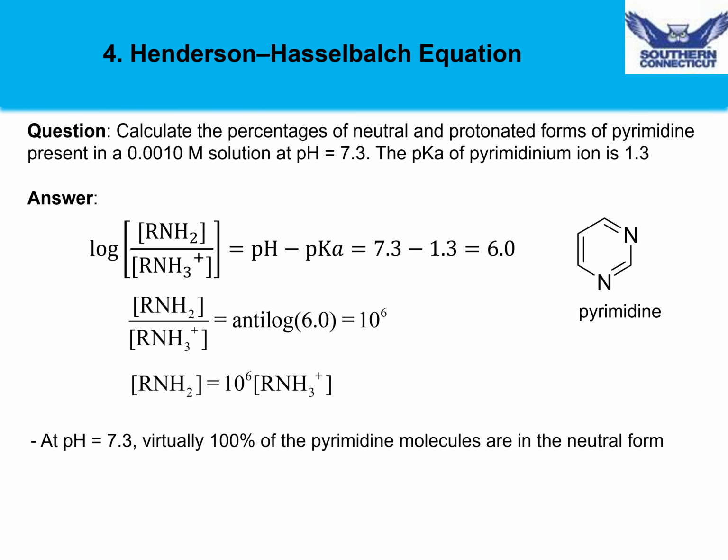Although organic chemists don't use the Henderson-Hasselbalch equation too often, I wanted to show you an example of how this equation can be applied to buffers. In general, we use the equation to solve for different terms within the equation. For example, the pH of the buffer, the pKa of the acid in the buffer, the concentration of the base, the concentration of the acid, or the ratio between the base and the acid. In this problem, we're going to calculate the percentages of the neutral and protonated forms of pyrimidine. In other words, the ratio between the base and the acid in this buffer.